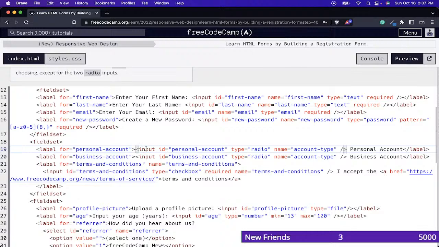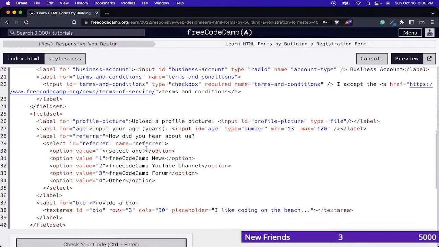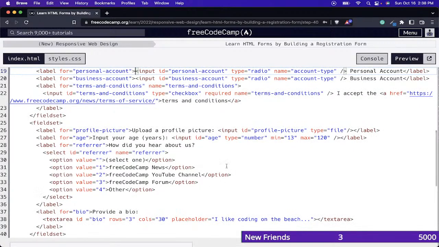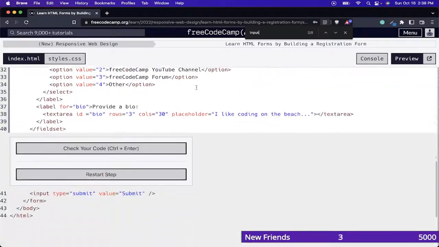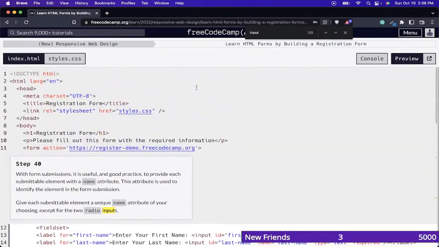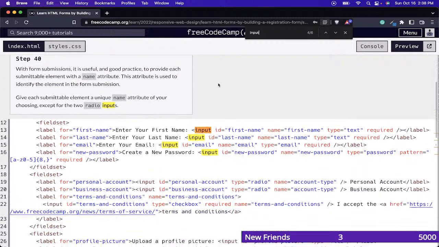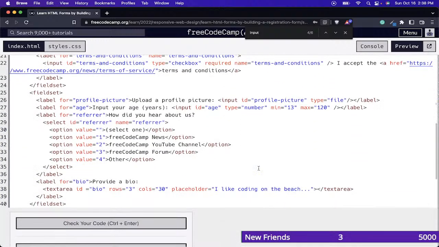The input? So it's like, how many inputs do I have? Let me look. I'm trying to search the page. It won't even let me. Okay, so I have a few inputs. Oh, I don't even think it's working right. So we're going to give them name attributes. It looks like they have name attributes.